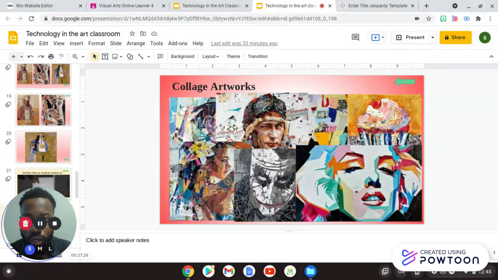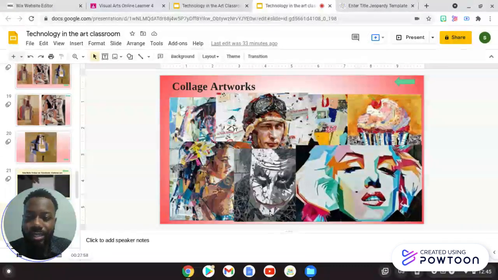Now we are looking at collage, and these artworks that we are looking at are just some samples of collage artwork and how a collage would look. We're looking at the collage artwork now because I want you to understand that it is stemming from somewhere, right? A collage is indeed a mixed media artwork.